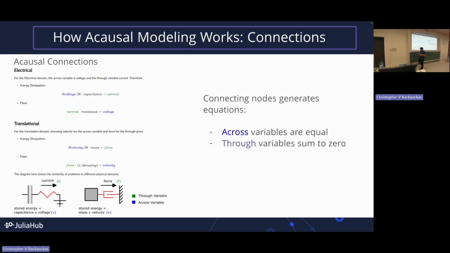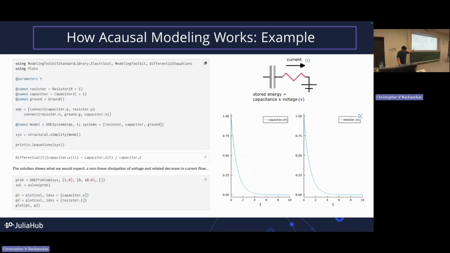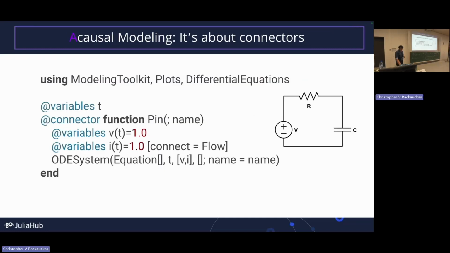Turns out that you always have these two types of variables. You have variables that have this equality, and you have variables that have this summation property, right? It turns out that it's fundamental to physics, because if you think about your Hamiltonian system, right, when you say, oh, I have a Hamiltonian, and I have my P, and I have my Q, right, I have these two types of variables. It turns out that your P variables are the ones that always have this equality relationship. Your Q variables are actually the ones that have the summation of 0. Right? So anything that's a Hamiltonian system tends to have this property, right? So what we do with acausal modeling is we build tools that make use of this property and then simplify it down. So now you should be feeling like you have a 40% understanding of acausal modeling, right?